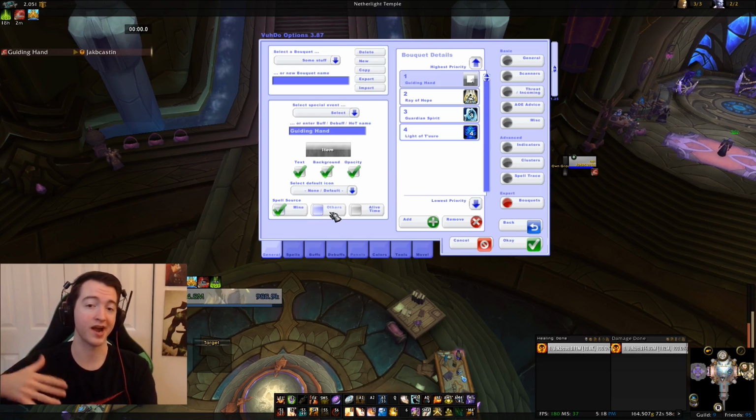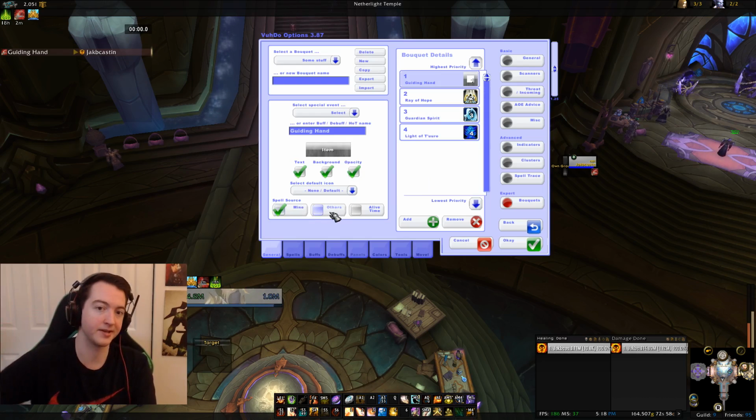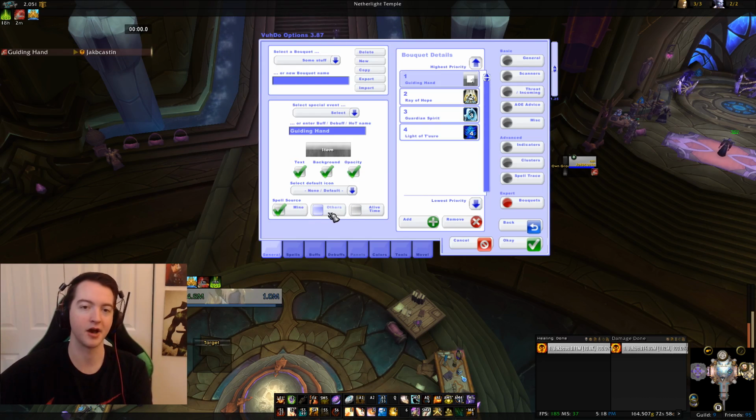If you are going to be tracking Vampiric Blood for your Blood Decay, you would want to make sure that its others are checked. That way, if he has it activated, you're going to be able to see it. Otherwise, you'd only be able to see your own Vamp Blood, and you're a priest and you don't have any of that, right?